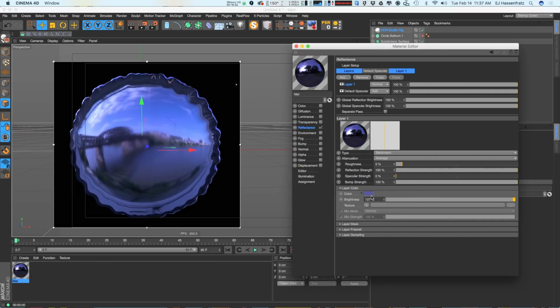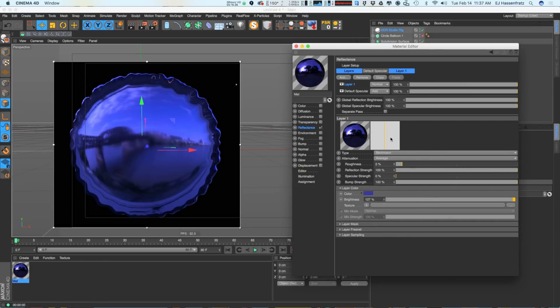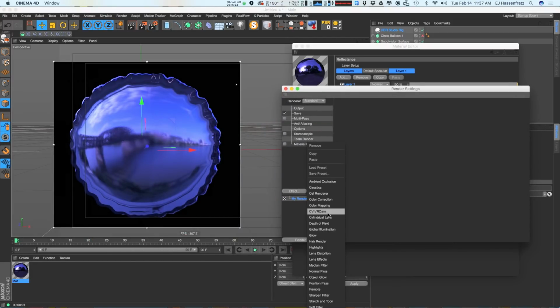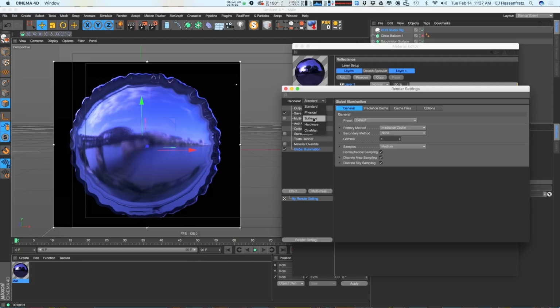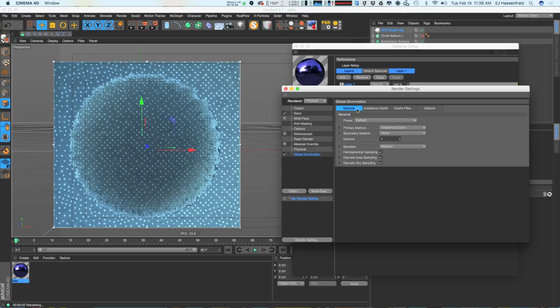You don't want too much bright color because it's really hard to get that kind of really super bright reflection in reality. So let's just mess around with the brightness here. Another thing I like to do is go and just turn on global illumination and change our renderer from standard to physical, so we have more physically accurate rendering and reflections.